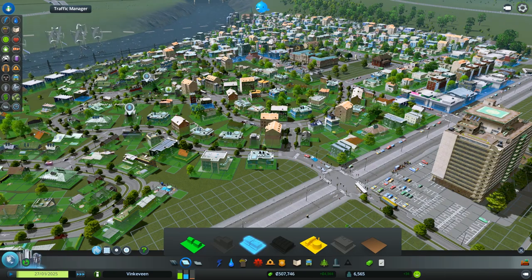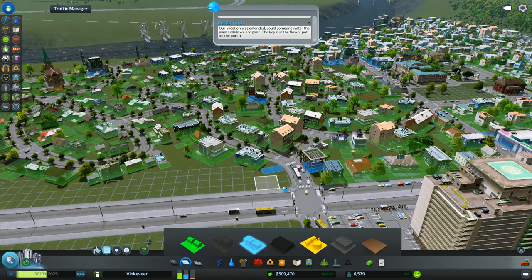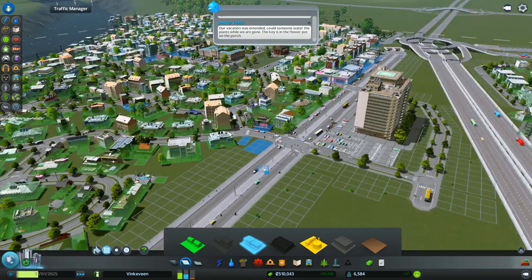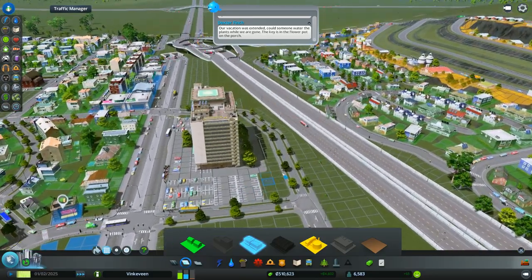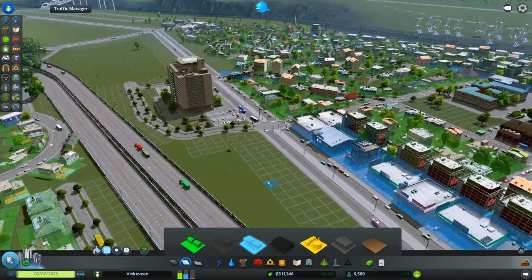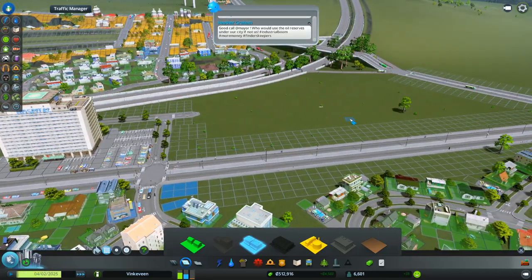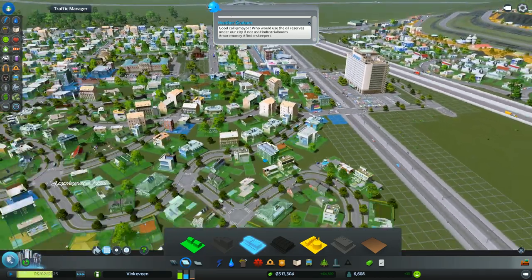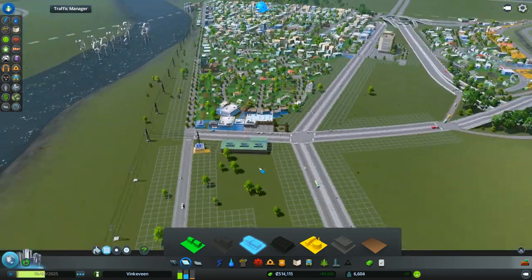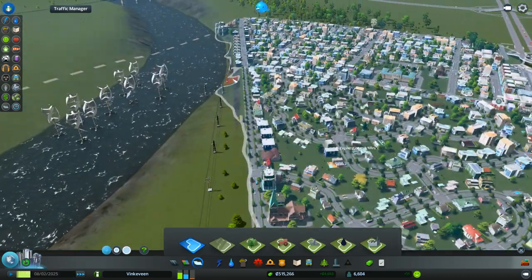Maybe like over here? And part of this, not a whole lot of it. Just like three. The hospital could have some commercial around it as well. And yeah, I might do like a mall area here, in fact. But I'll get to that later. I think that would be a good spot for the mall. Our district is looking okay.